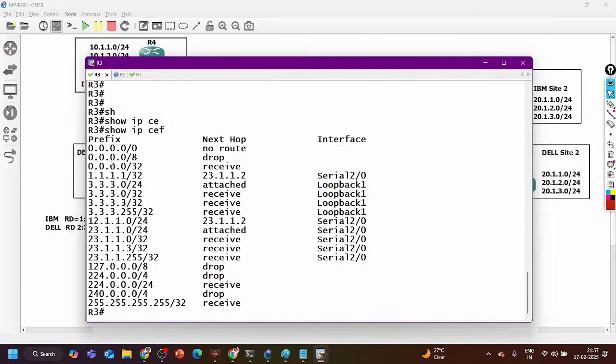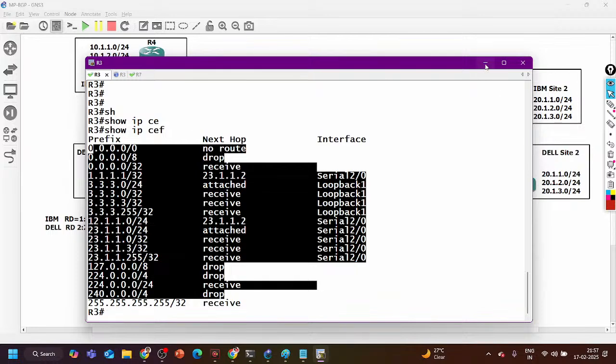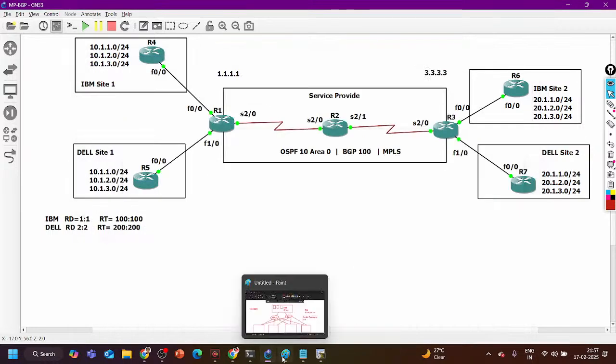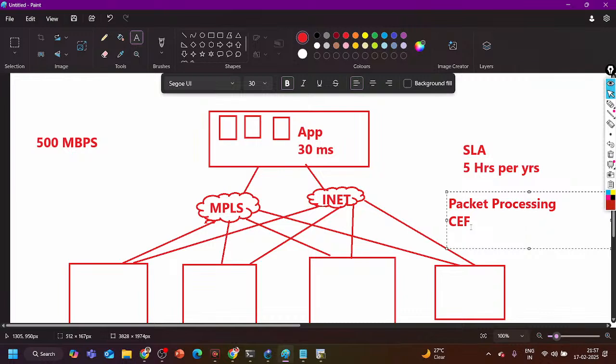Duplicate copy of routing table, and the router will check this SAF table to forward the traffic. Even SAF is sufficient for enterprises if you have few routers between source and destination. But if I have 100 or 1000 routers, then SAF is also not sufficient. That's why we came up with MPLS.